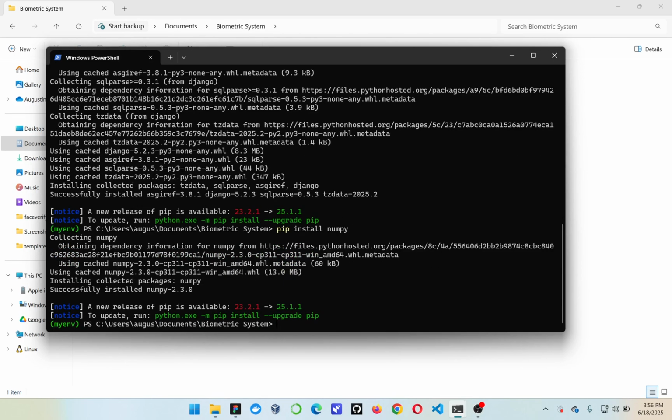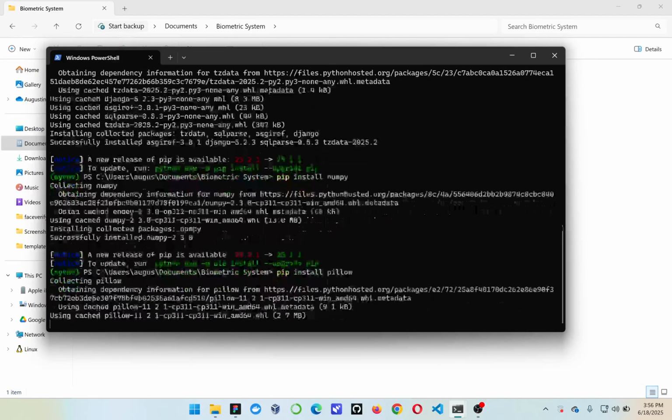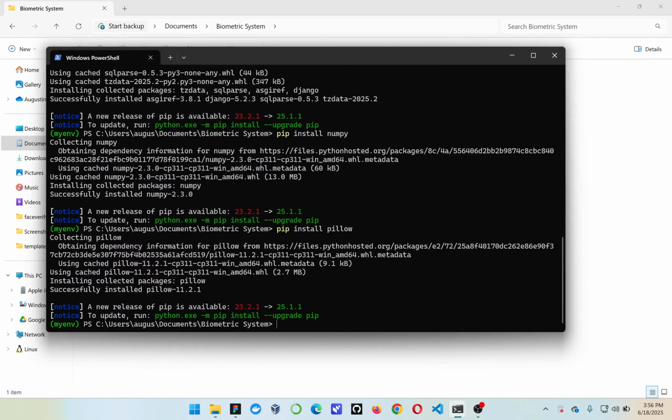Now once numpy is done installing, the next thing that we need to do is to install Pillow, which is a package in Python which allows us to play with images. So you run pip install Pillow, then you hit enter. Once you hit enter and you are connected to the internet, it will also download and install that.